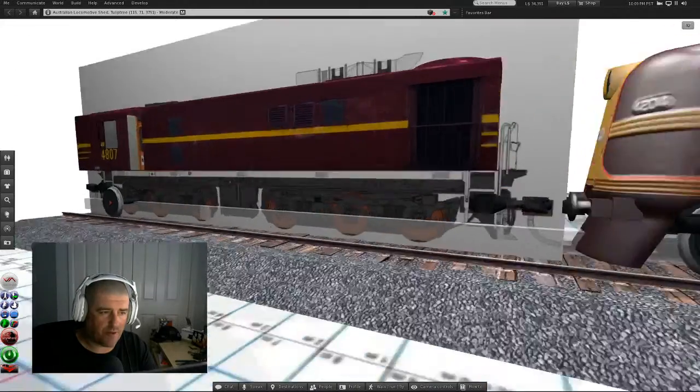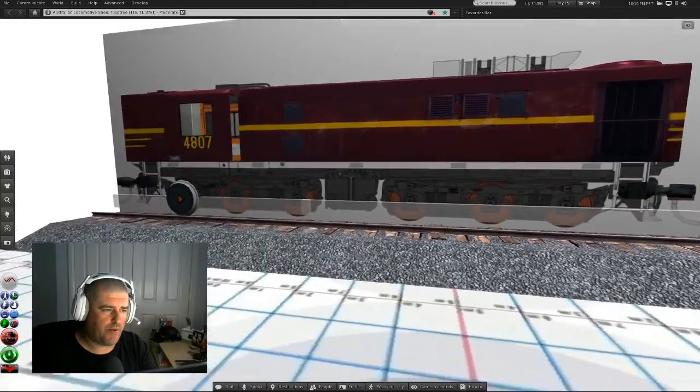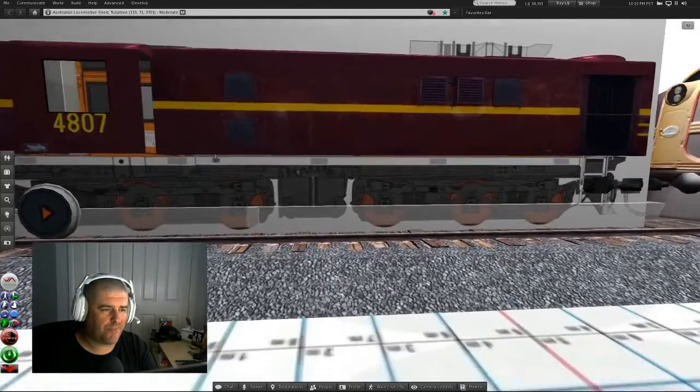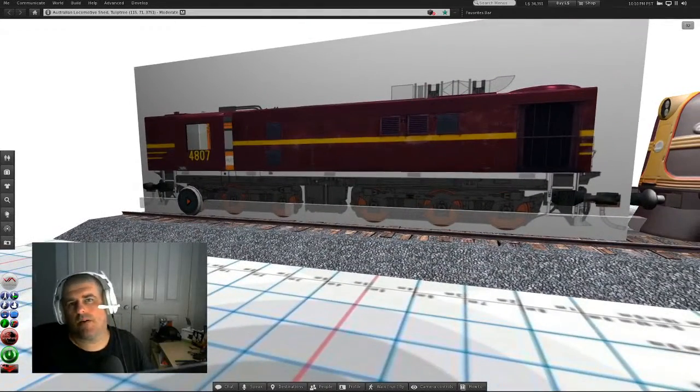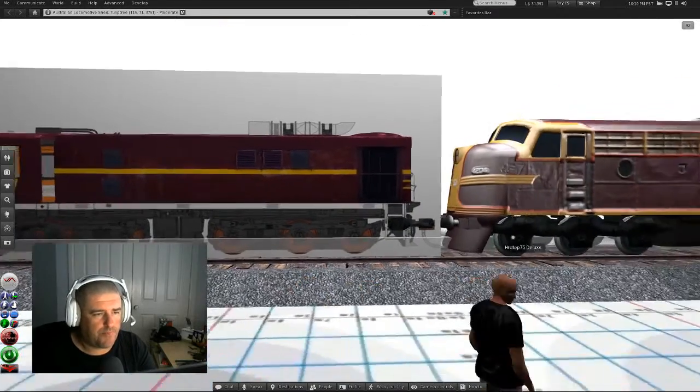I can't use a generic bogie because, as you see here, for some reason the wheel layout is different on this model, or on this locomotive, sorry. For some reason there are 2 extra wheels on the back and then 2 that are separated in the middle. Why they've done that, I don't know. Once all this COVID BS is over, I want to go and actually ask the question why. Then again, I could probably send an email. Maybe I should do that. That's where we're up to there in world.